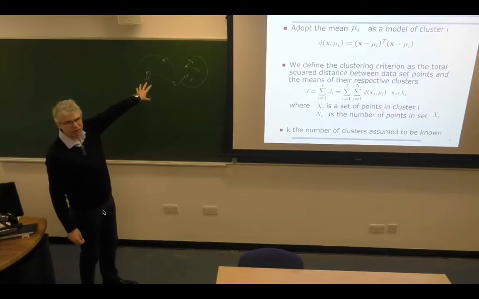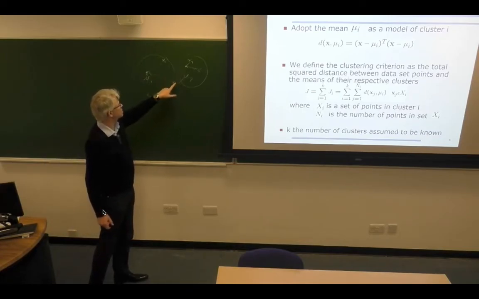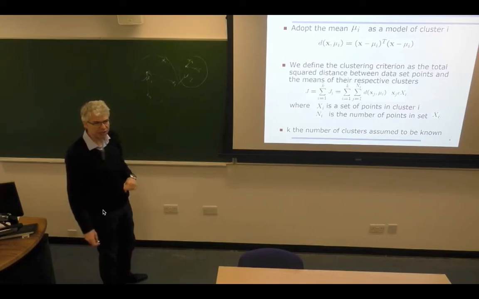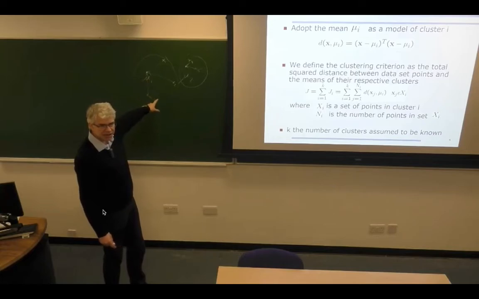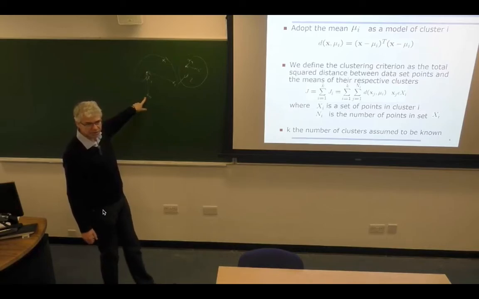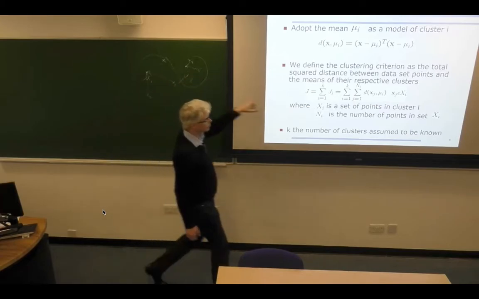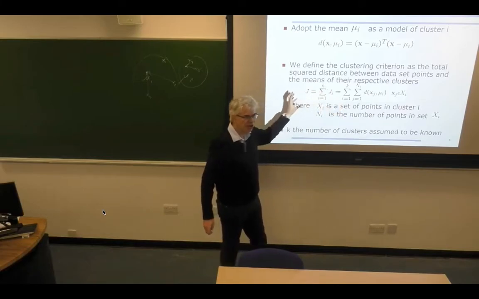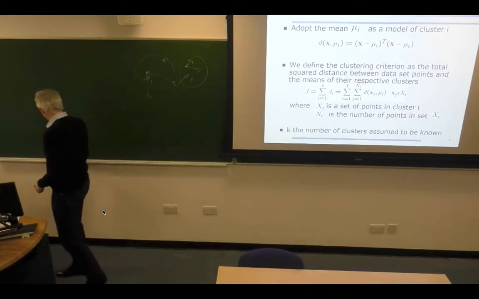And you can probably see from the way I've drawn this one, it's a little bit imbalanced. You might think, well, x2 maybe looks closer to x4 or something. And this is actually the key to how the k-means algorithm works. You look at all the data points and you say, is it assigned to the class with the nearest mean? If yes, then we're fine. If it isn't, and if we move it to a different class, then we'll reduce this clustering criterion cost. So think of this as a badness of the clustering, and you want to get this badness as low as possible.